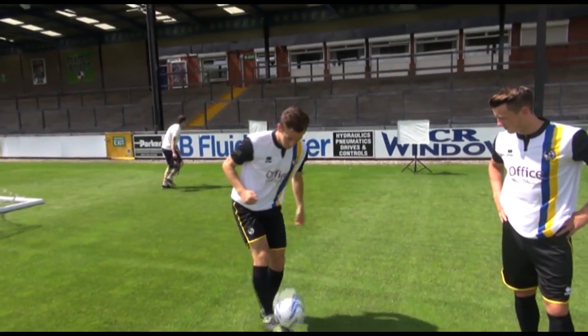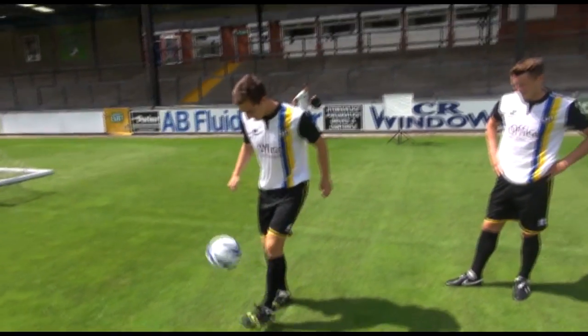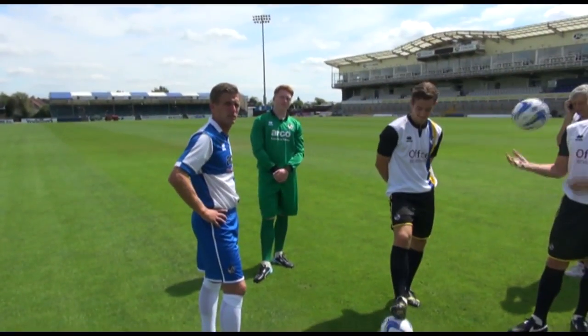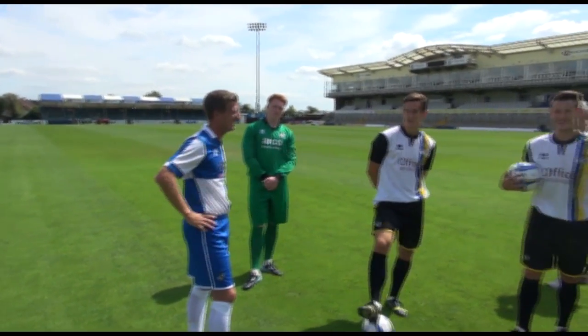Here we go, then we've got Tom Lockyer. Touch tackle. Obviously, you leave the tricks to the circus, I'd say. Oh, well done, mate. Lee, this is our new signing, Lee Mansell. We'll have it tomorrow. Workhorse, can't control it, but workhorse.